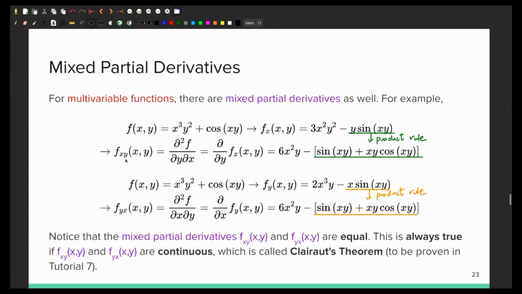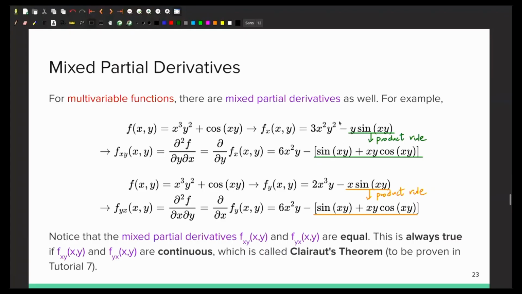So this is called a mixed partial, or mixed partial derivative. This expression, you follow the order. You do x first, then after that you do y. So you can see from here, it's actually del y on f sub x. This one, nothing much. You just differentiate this expression with respect to y.